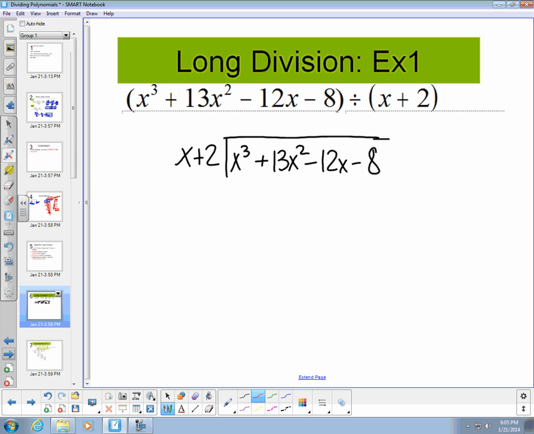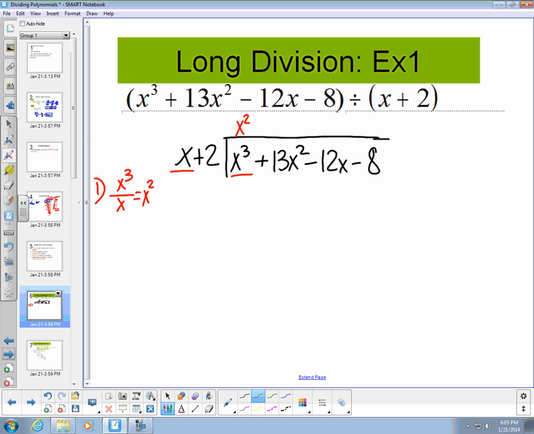Okay, so first step was to divide. Step number 1, dividing, we're going to take the first term only of the divisor and divide it into the first term of the dividend. So x cubed divided by x gives us x squared. The one thing that's different is I'm going to write that over the term that we divided into instead of moving it over.